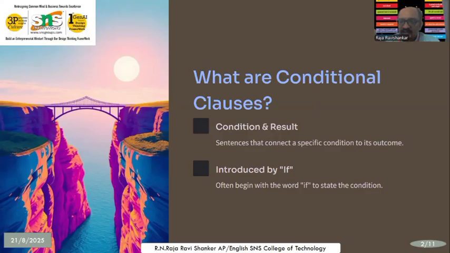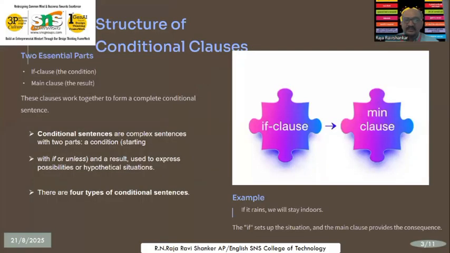If I do this, I get this. If you do this, you get this. That is the way we put up a condition, give and take policies. So if you look at this, these are the two essential parts of the if clause. One, the sentence that we start with if is called a conditional statement or a conditional clause. Then we go for the result, which is the main clause. So what starts with if is the if clause. What happens as a result, or is result oriented, is the main clause.